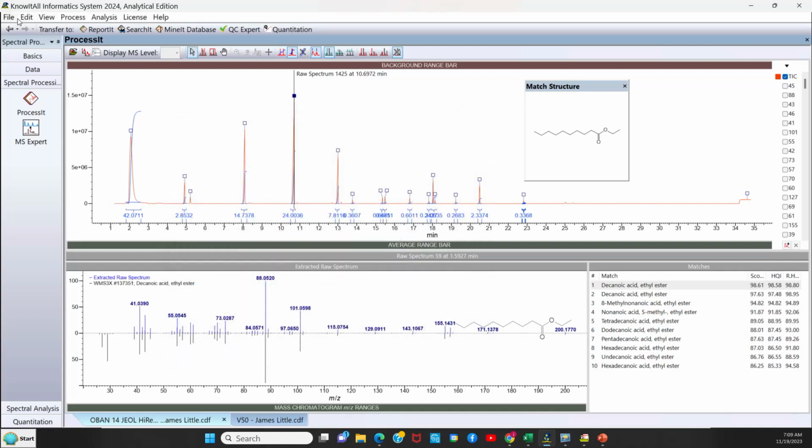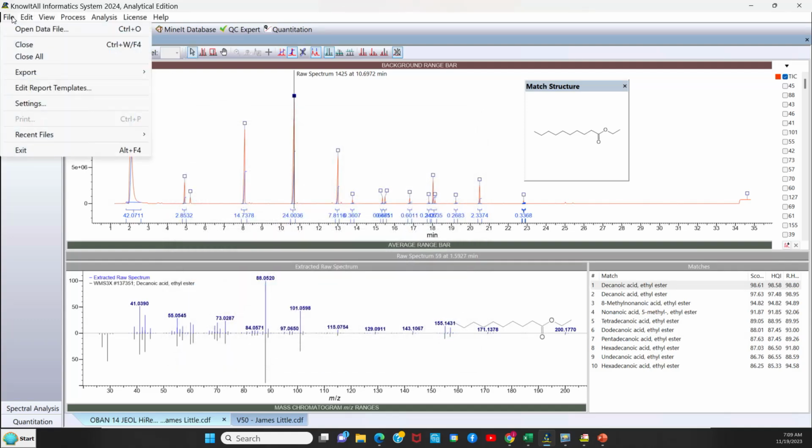So if you want to go and edit or export them, you can go to File, you can say Export Peak Areas, and that throws them into an Excel spreadsheet where you can use them to compare relative concentrations, assuming that they all have the same response factor. So that's very useful for giving customers reports at times.